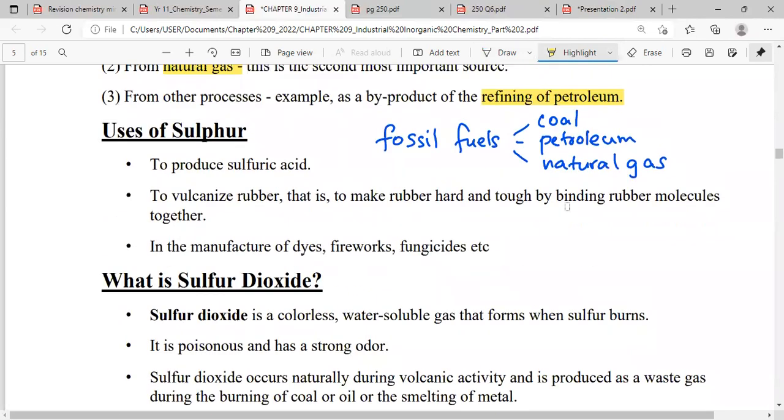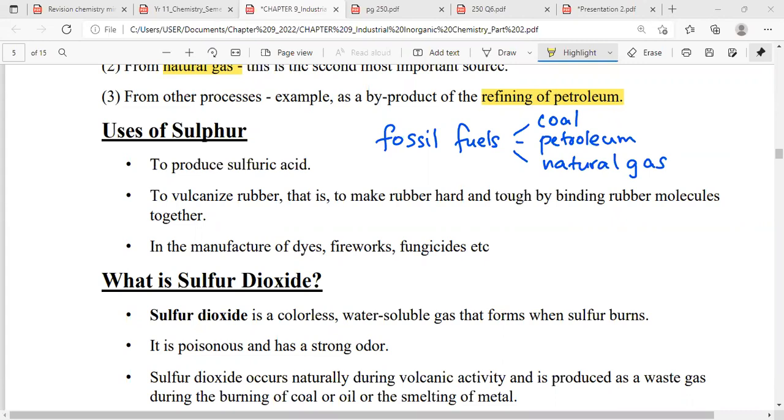Any other use of sulfur that you know of, students? Some people believe that placing sulfur powder at home, in the gardens and all, will chase snakes away. It can, because when snakes come in contact with the sulfur, their skin is irritated, so the snake will not return. But we are not sure how far it is true. Anyway, let's look at the uses of sulfur in chemistry.